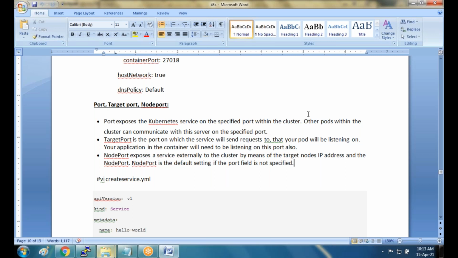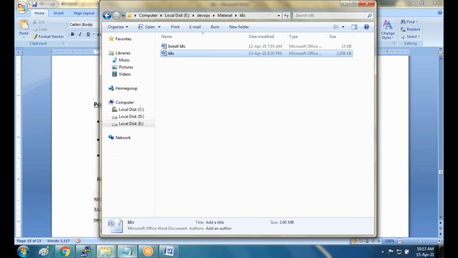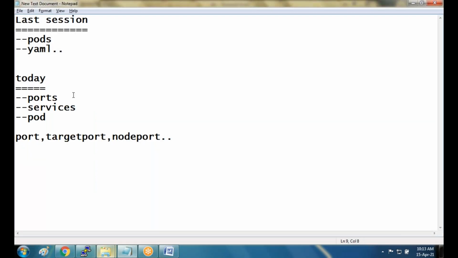So I'm going to create a service now. We have seen the port number concepts. We have gone through the concepts, but I will be creating a configuration file. In that configuration file, I will be creating a service. So we know what a service is, right? And that service I will be creating with the help of a configuration file. Rather than using the kubectl expose command, I will be creating a configuration file, writing a manifest or YAML file. That YAML file is going to create our service.